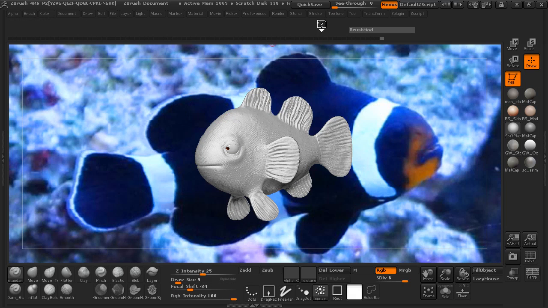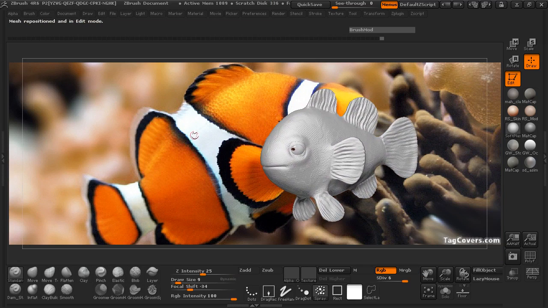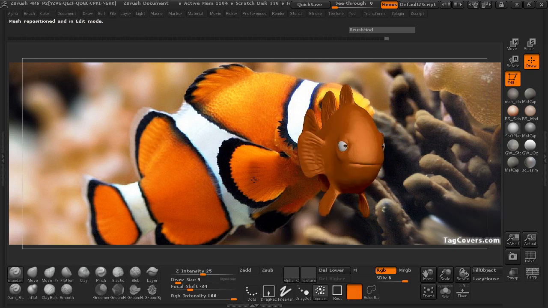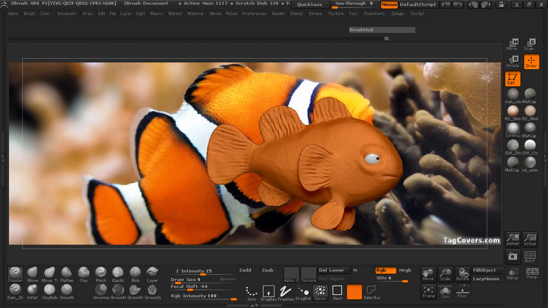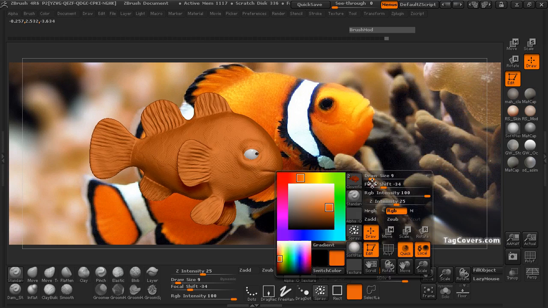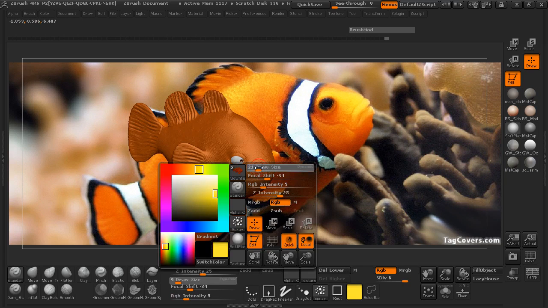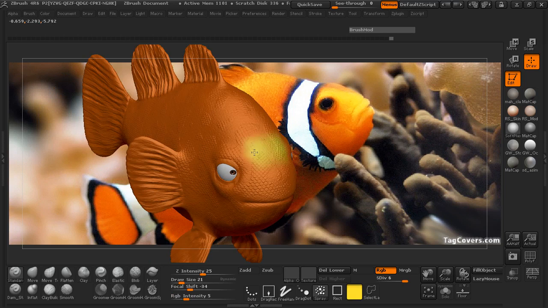And so we'll go ahead here and paint it a second color. So we'll take this clownfish and we will sample color information here from the body. We'll go ahead and fill it orange. We'll go ahead here and maybe take the yellow here as well on the front of the face. Turn the intensity down. And I don't want to paint that much. I want to paint maybe just a little bit here.